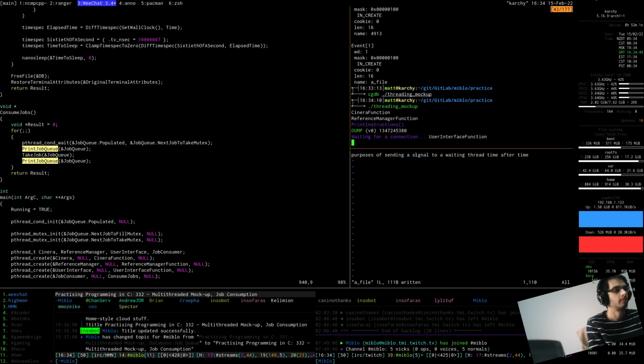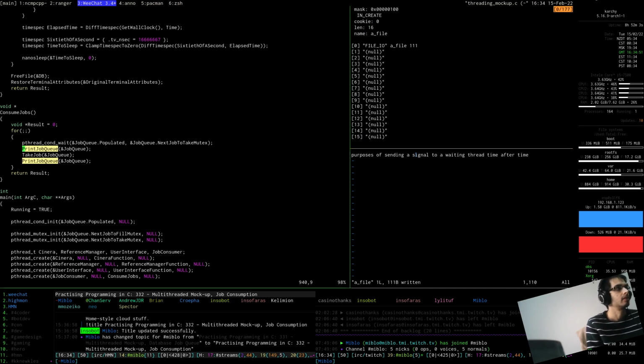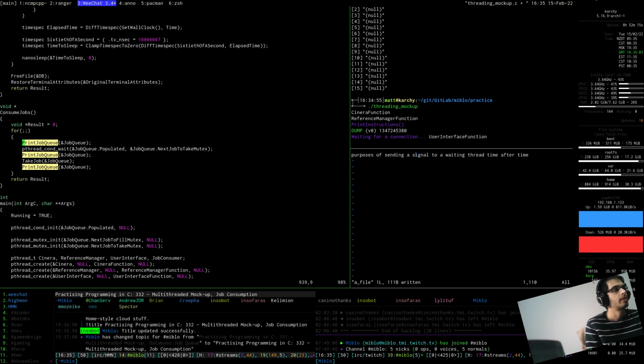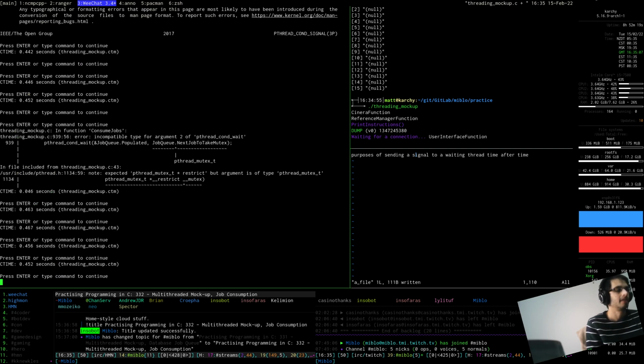So we've only got the one print. Did I actually build that file? I suppose we could also do this. Yeah, let's do that.